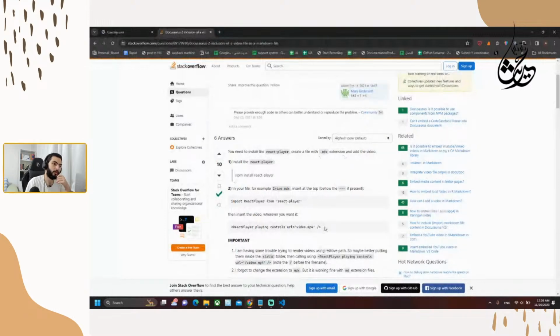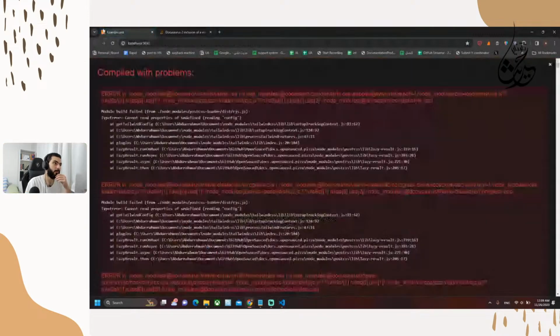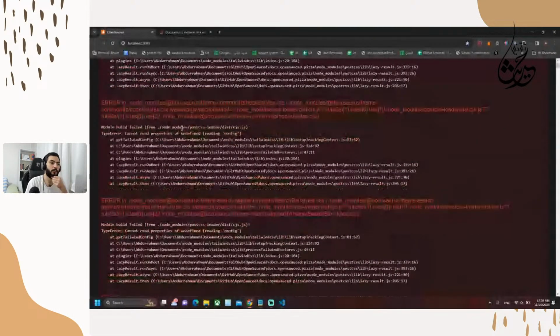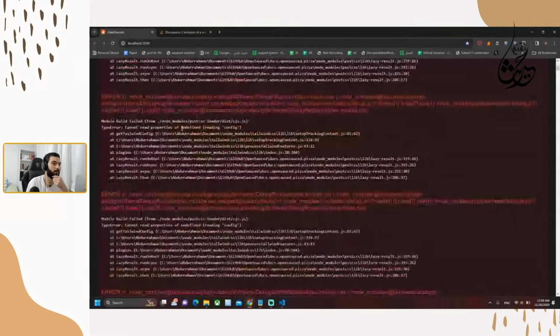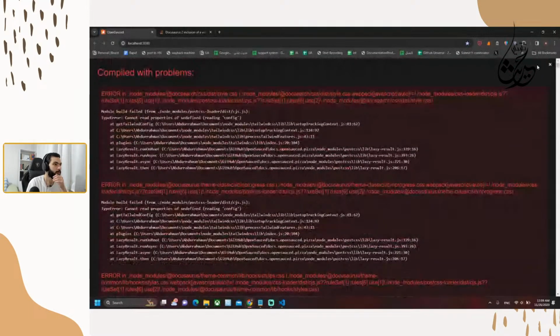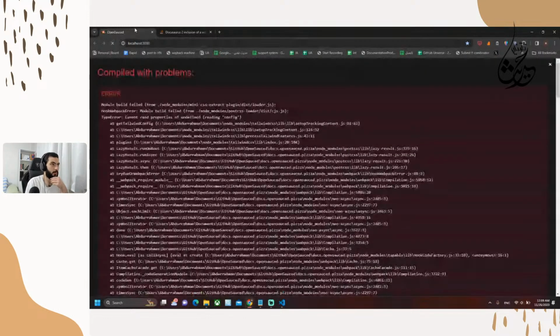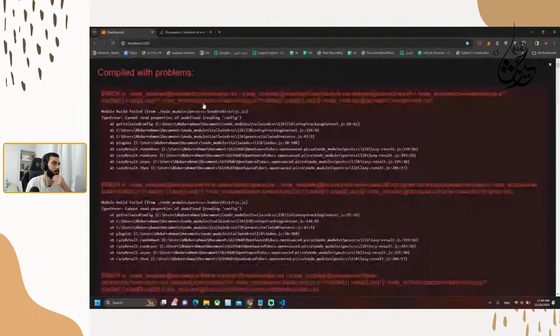Huh. Don't they have something similar to compile problem? What is this? Tailwind. Okay, if we close that, error in this module.